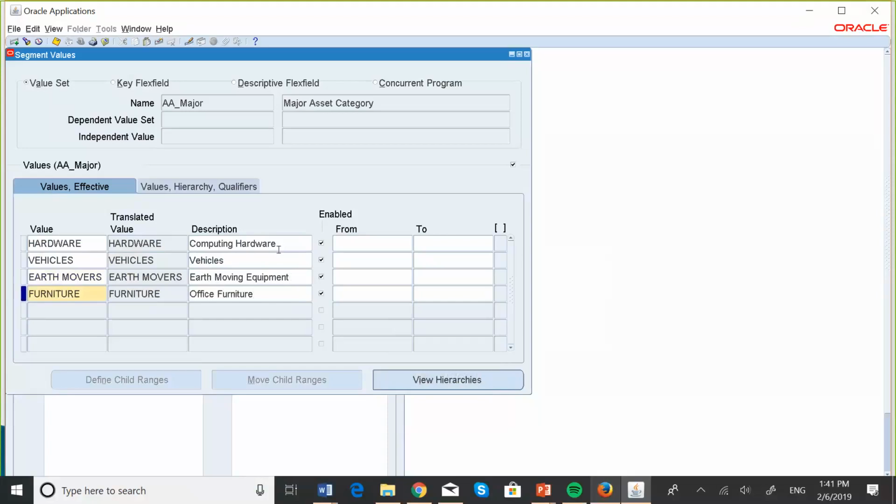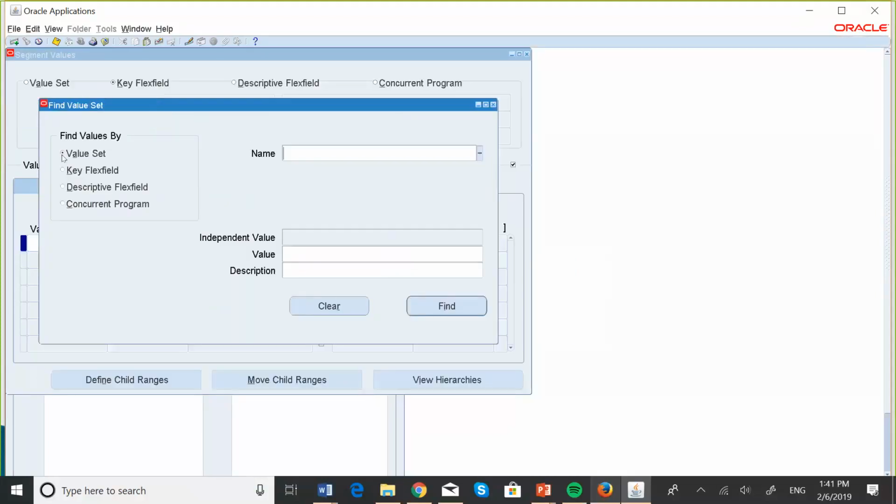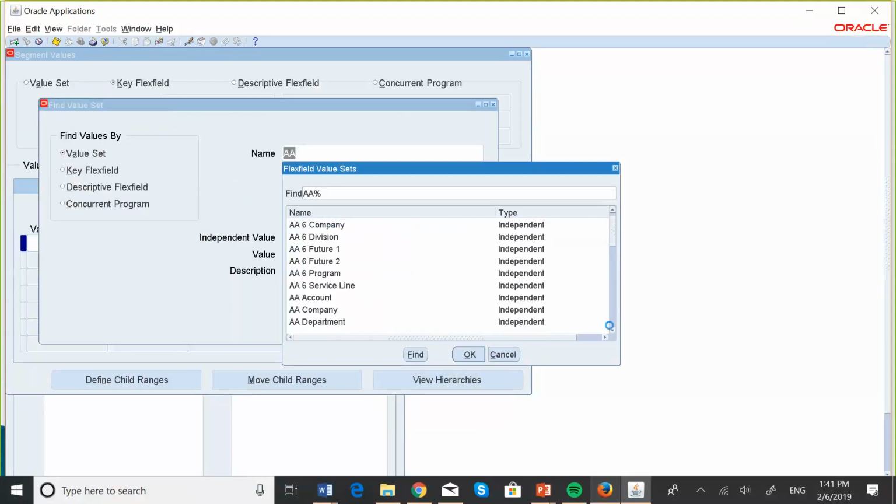Then we're going to enter the minor values for each of these major categories. Okay, so we can save our values here. Now let's look for our minor one. Maskani is still in my head, so minor.